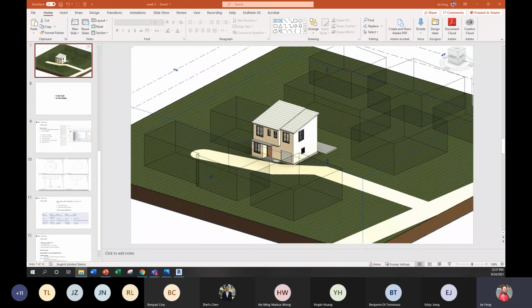Question? Now, if you're belonging to week 2's group, you can unmute yourself and share the screen. Whatever you have done, that's fine, and we can just have a look at your project. And maybe you can show me your selected house, and we can figure out a way of what is the easiest way to model that building to save you some time.